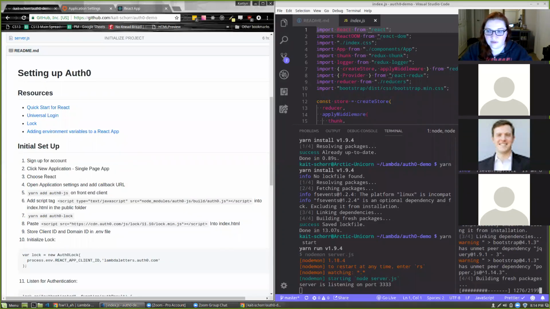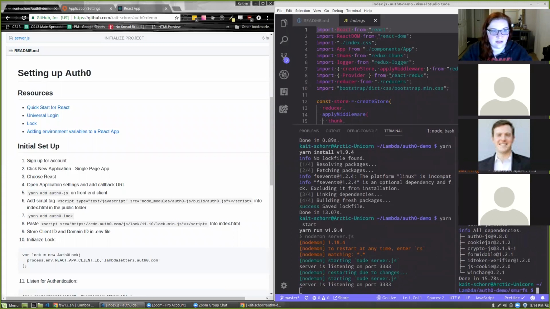How's everyone's day going? Yeah, just making sure this is in the Auth0 root directory, right? That you're running this? Right now we're in Smurfs. Right. Yeah, from now on we're mostly going to be working inside of the Smurfs folder because I'm only concerned about that React app.